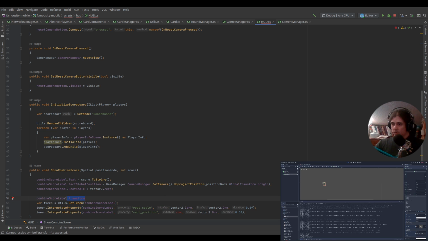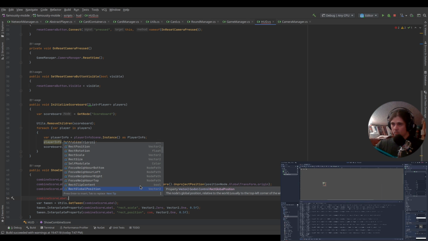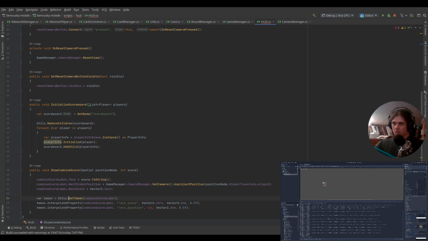It does, but I'm not sure if this is something I can use to animate or tween. Okay, let me just use this rect position.